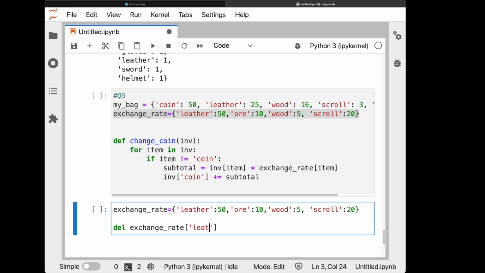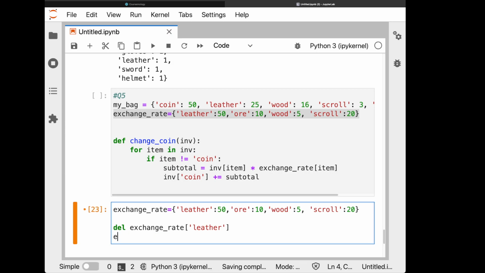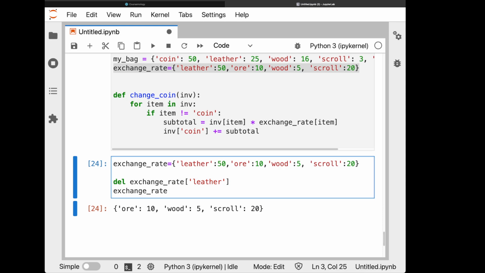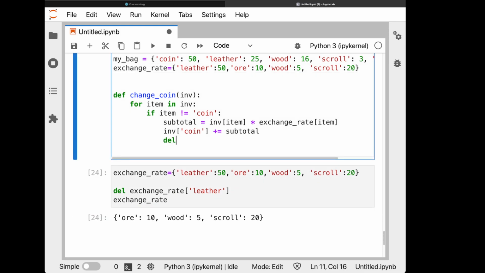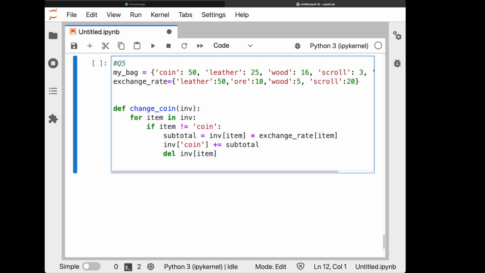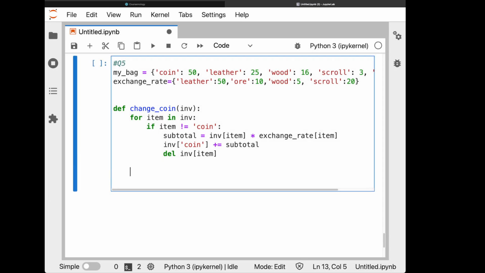I'm using some of the conventional ones. Does it work? Seems to work. Let's try. Does it work? Yeah, it works. So this is the delete command. Okay, let's take this guy. So we can delete, so delete inventory item. Let's delete this cell. Okay, so then I think that's about it. Then we can return inventory.